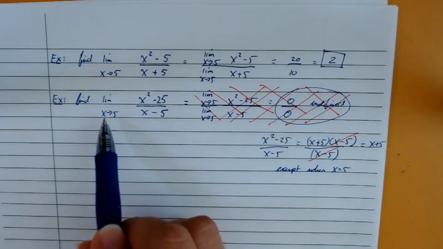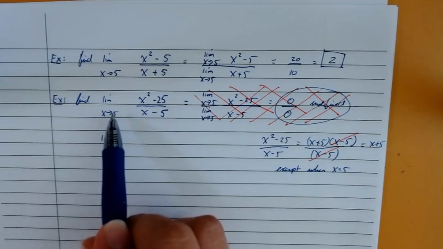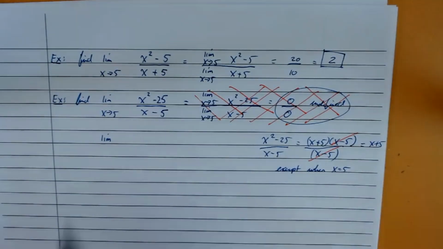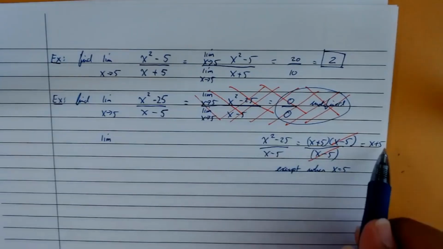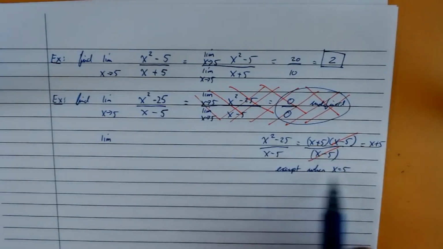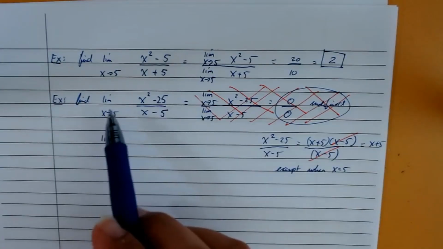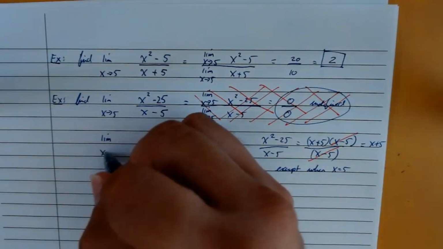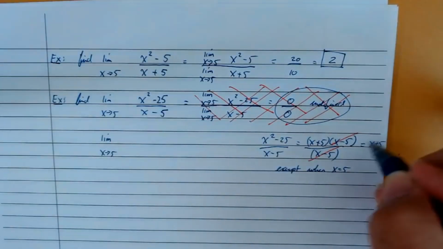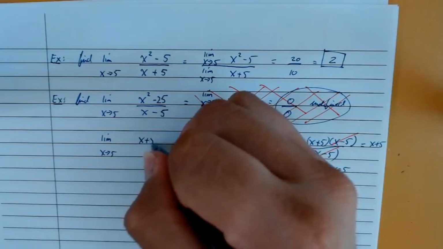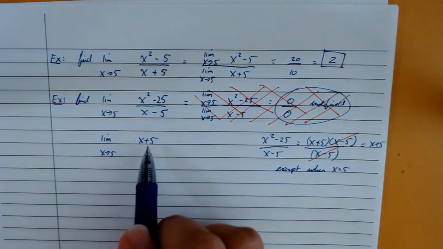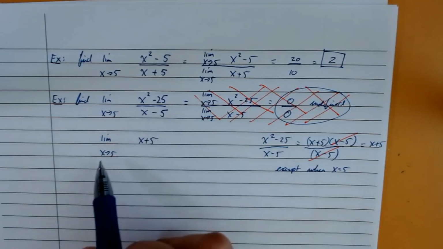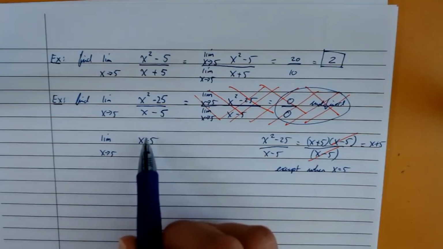So what we're going to do is we're going to plug in numbers that are very close to 5. And the thing about numbers that are very close to 5, they're not the number 5. So here, these are not always equal, but the one time when they're not equal is the one time we're never going to use. That's the one value of x we're never going to use. So this can be exchanged for this one without having to worry. Oh, but guess what? That's the limit of a polynomial. There is no more rational expression. There is no more dividing by 0 or anything else, really. And now I can just plug in the number. 5 plus 5 is 10.